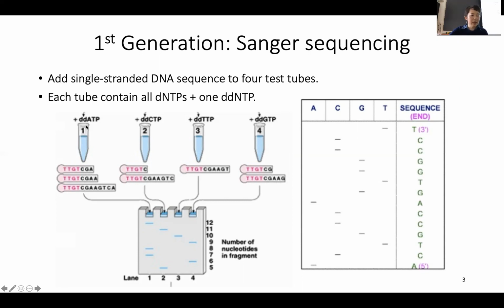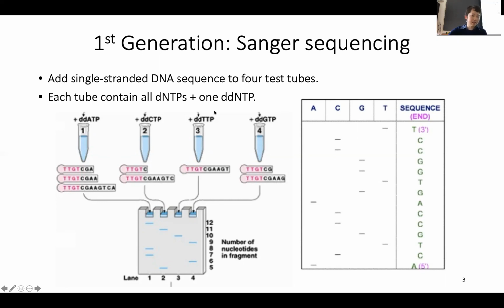And so basically, with the one strand in there as a template, polymerase will try to make the other strand of the DNA by incorporating, in this case, C, G, and A. But each time it incorporates an A, there is a chance of incorporating the correct A, but also the ddATP.